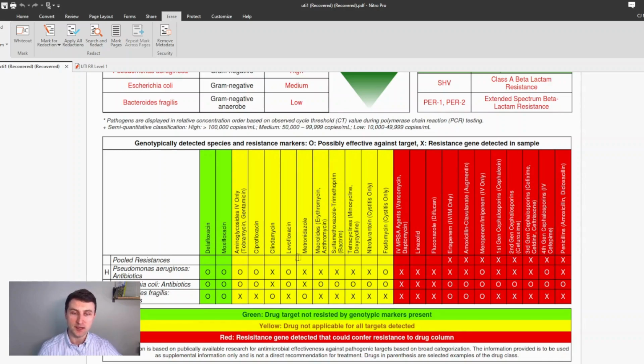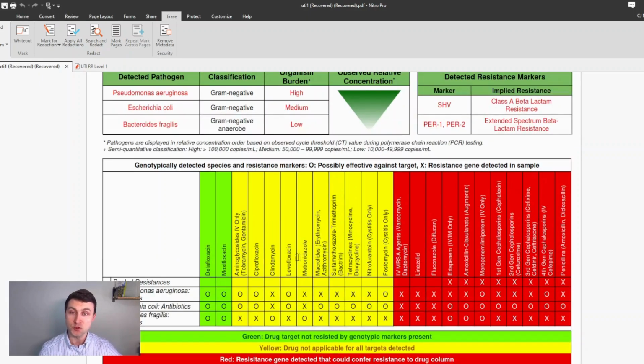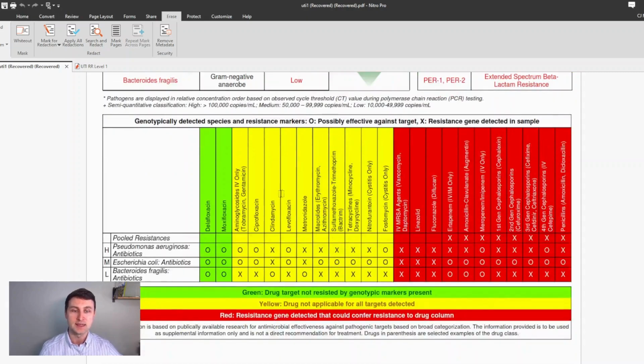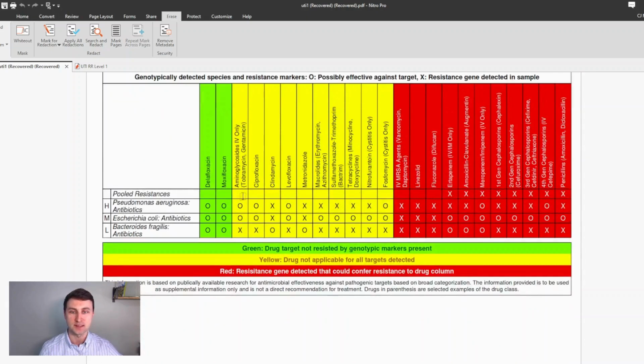The antibiotics shown in yellow work for some, but not all organisms, which is still useful. Perhaps you look at this and say, oh, this patient is known to colonize this low-level Bacteroides. I don't think I need to target it with antibiotics. You can come down to this table and see that there are additional options that will cover the Pseudomonas and the E. coli, including phosphomycin here, perhaps.